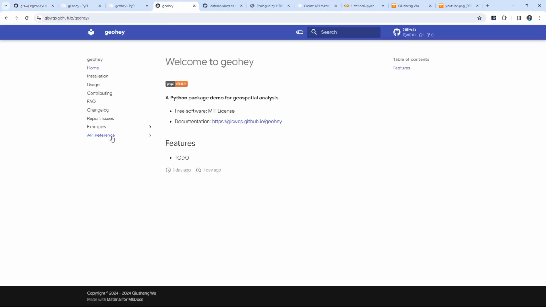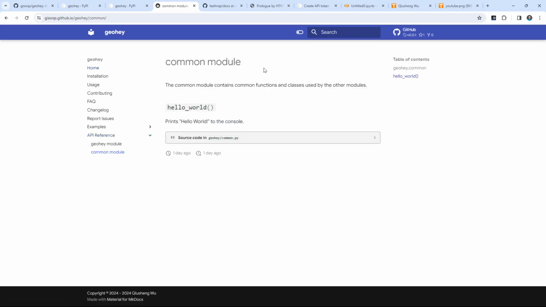And also I want to show you, on the website, the documentation. On the left side here, there's an API reference. If you click this one, you can see the commons module, right? You should have something similar in here. But earlier, I added the random number function. Later, when it's built, it will also come here. Okay. So right now, it's not there yet.